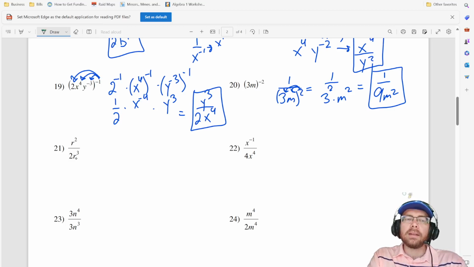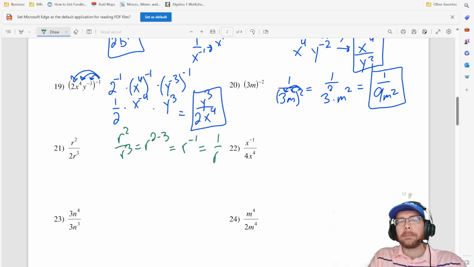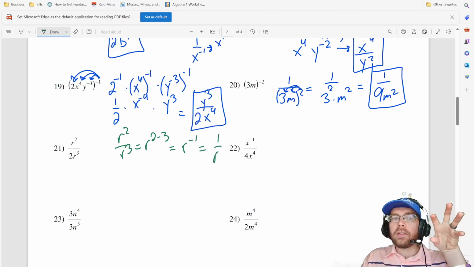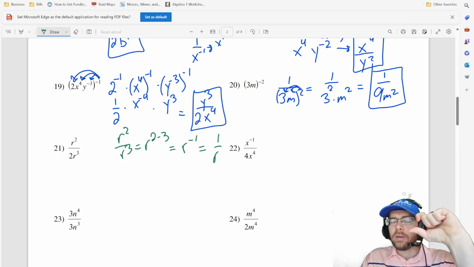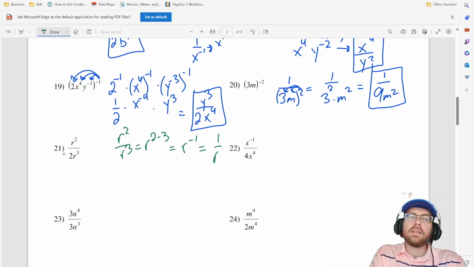So this would be r to the 2 minus 2 minus 3, basically. So the r part, if I just focus on the r part, this is the same thing as r to the 2 minus 3 power, which is r to the negative 1, which is 1 over r. Okay, so that's just focusing on the r's. Because it's r squared over r cubed, I'm going to be subtracting. So 2 minus 3, which is negative 1, and then I would flip it so that it's 1 over r. And then the 2 is already down there, so I just need to incorporate it with that. So it'd be 1 over 2r. So 1 over 2r is the answer.